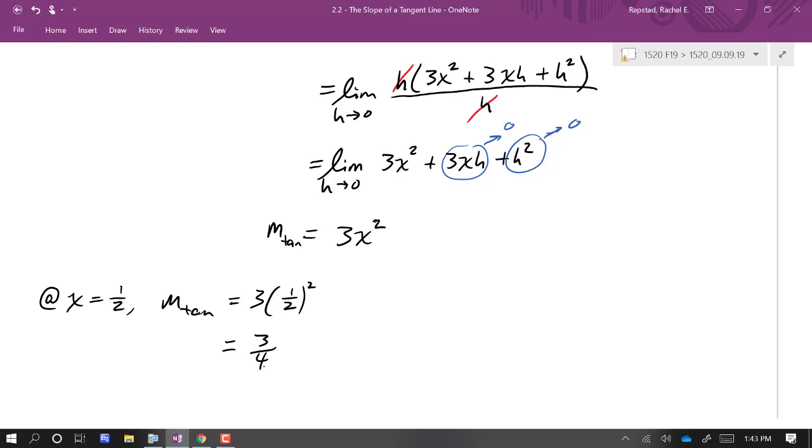Any point where it levels off, whether it's cresting and coming down or hitting a trough and then coming back up, that tangent slope is going to be 0. So if I want to detect a point like that, I can use this expression that we found for m tangent. So I know there's only one place where this levels off. I don't even have to look at the graph. The only place we're going to have any leveling off behavior is at x equals 0, because that's the only thing that makes this 0.